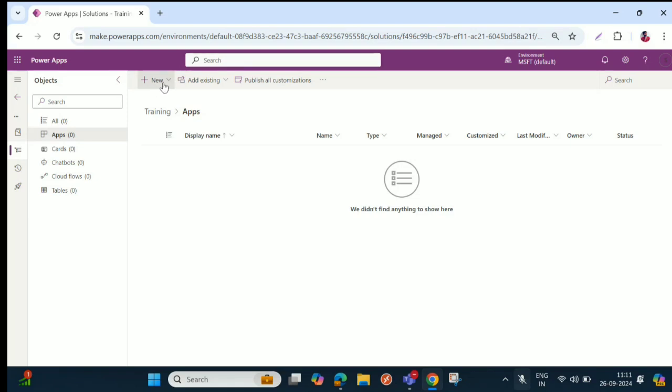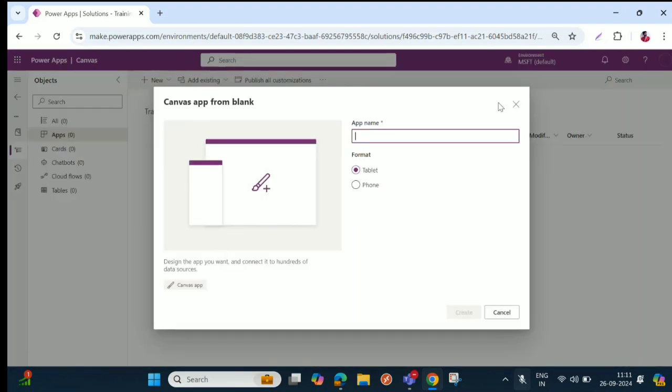Okay, so here I don't have any other application, so that's why I'm creating from scratch and I want to create a canvas application. So this is your interface when you click on the canvas application. Here it is showing that there are two types of screens available: one is the mobile view and another one is the desktop or tablet view. So before starting the application, it is asking whether the format is a tablet or a phone. If I click on the phone, then the application will be created in the phone format. If I click on the tablet, then the application will be created in a tablet. So for the beginning, I'm just clicking on the tablet.